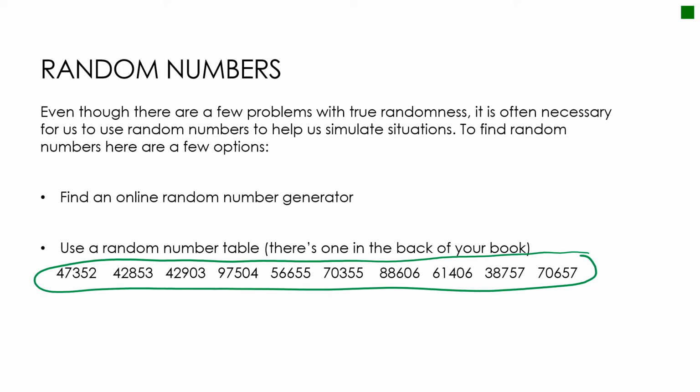But in order to use a random number table, just keep in mind if I were using 1-digit numbers, then my outcomes would be 4, 7, 3, 5, 2, 4, 2, etc. If I were using 2-digit numbers, it would be 47, 35, and then careful with this one, because it would use the 2 from the first set of 5 and the 4 from the second, and then 28, etc. And so we would just keep on continuing through this random number table until we reach the number of outcomes that we needed.